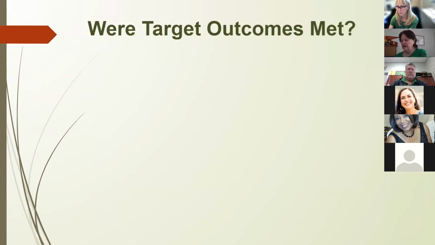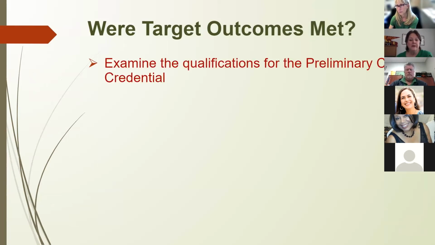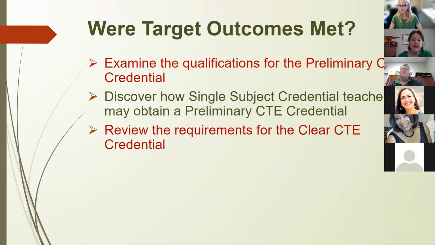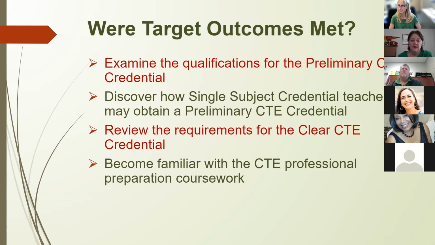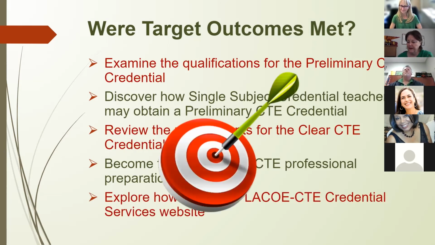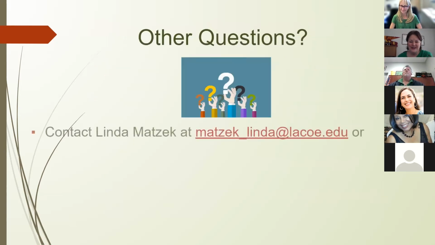Okay, so now, just a quick review before we go to questions. Here's what I think we did today. I hope we met our outcomes. We examined the qualifications for the preliminary credential. We talked about how single subject credentialed teachers may obtain a preliminary credential for CTE. We reviewed the requirements to clear the CTE credential. We talked about the CTE professional preparation coursework that's needed, and we explored our website. Hopefully we hit our target questions.